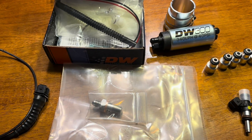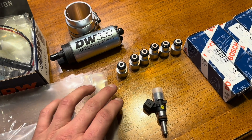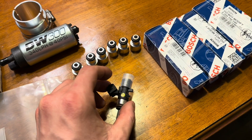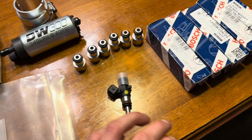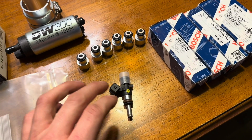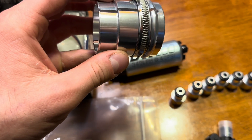Some more parts here — mostly the fuel system. My last build I kind of messed up because I totally forgot to mention that the spacers actually come with the injectors. The reason you run the spacers is because these Bosch 100-pound injectors are shorter than factory, so you need the spacer to make up for it. When you order these on B Racing's website, you select the manifold — M50 or M54 — and you'll get the correct spacers with the injectors. They are included. We'll be using the DW300 pump with the pump sleeve.